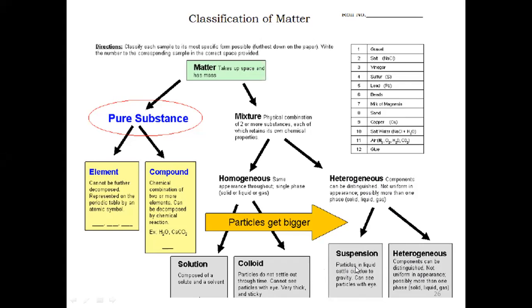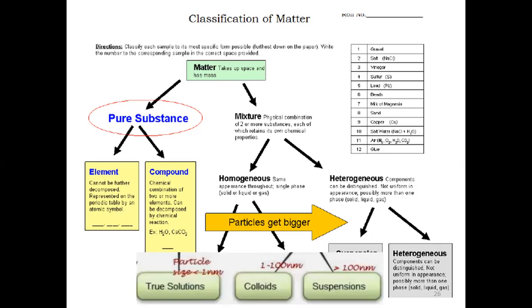Further, if your solution or your mixture is completely opaque, that means the particle size is bigger than the colloid, then it is called the suspension. One example is the blood. Here we have discussed examples. One example is the formation of a solution by using sugar and water. We considered the example of fog and milk, and now you can consider the example of blood. Blood is thicker, it is completely opaque. That means it is going to settle down with gravity, and this is one form of the suspension.